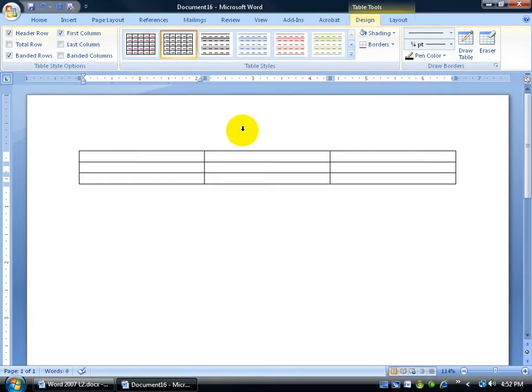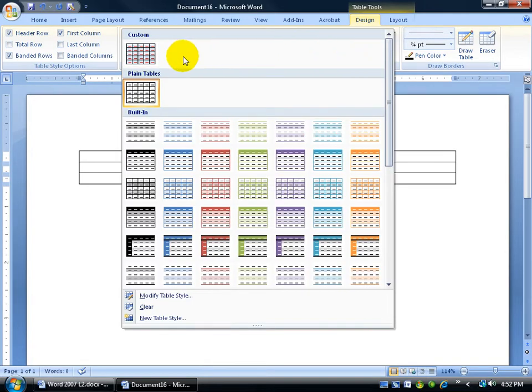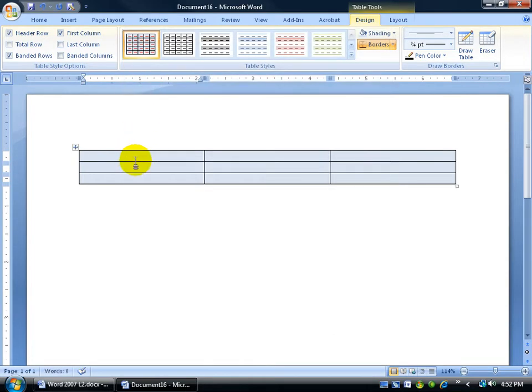Now where's my spiffy style? It's going to be up here in this Table Styles group. I just have to expand to see there. It's my custom. If I hover over it, it tells me it's my spiffy table. Click on it, it applies it, and I just start typing. And it's all in red and it looks fancy and I really like it.